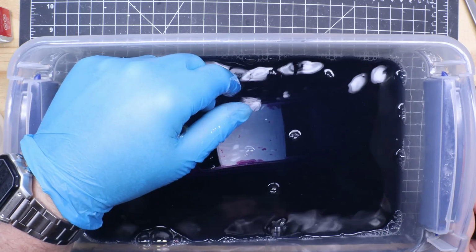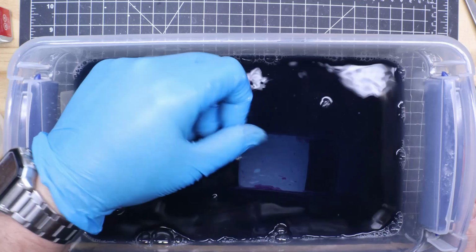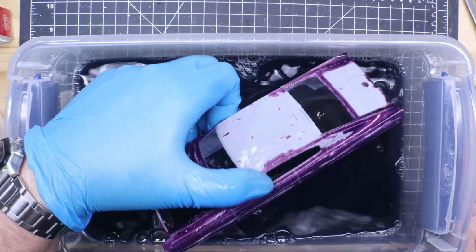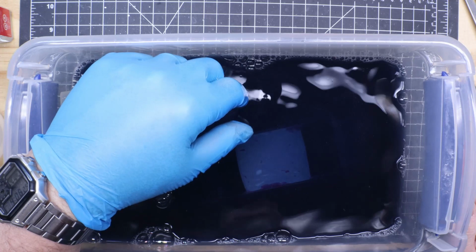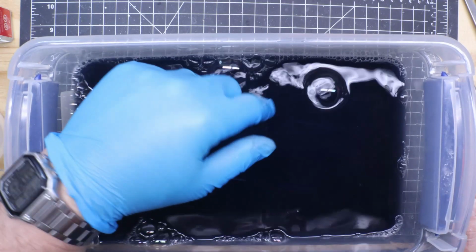Another thing I got to say, if you're going to use it, when you go to sand and polish, I wouldn't have to do this if this wasn't a candy paint job. I could have just touched that up and hit it with some 2K, but it's candy. And that's what happens when you screw up, especially with candy.